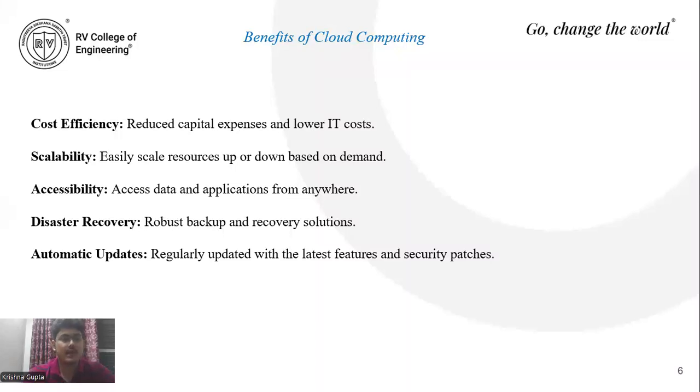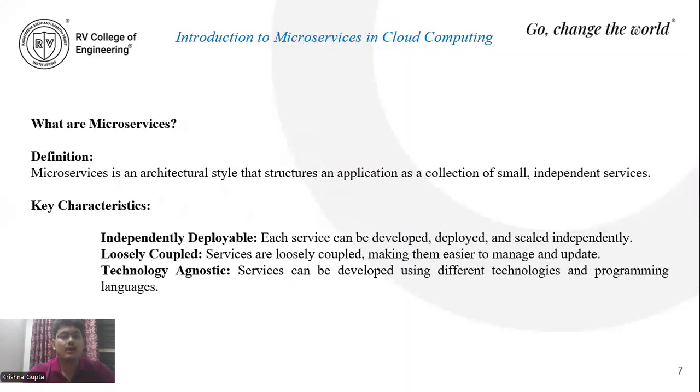Automatic updates. If we are having software on our local node, it will be of a fixed version. But if we are using those resources from a cloud provider, it will be automatically updated and will be gaining only the updates. Now, moving on to our main topic, which is microservices and cloud computing.